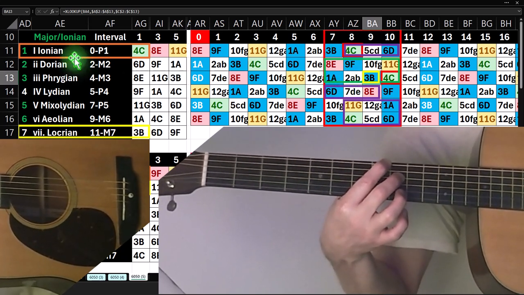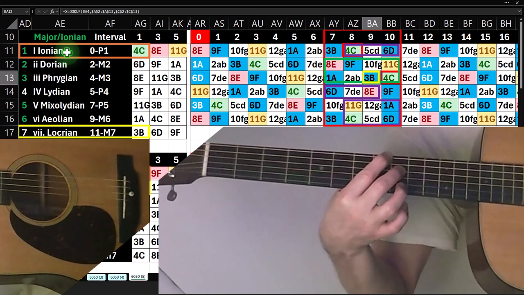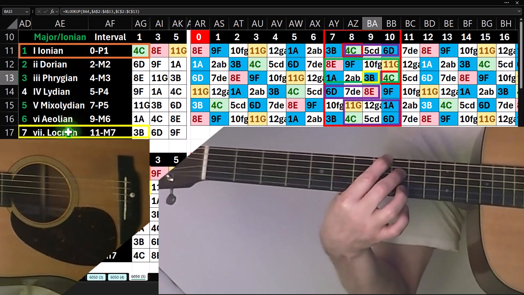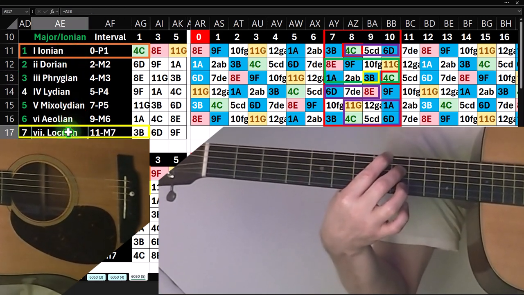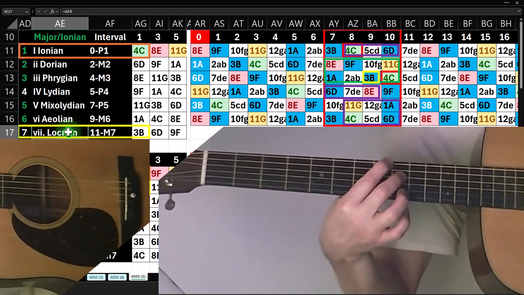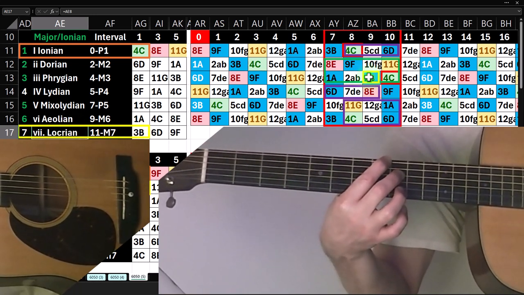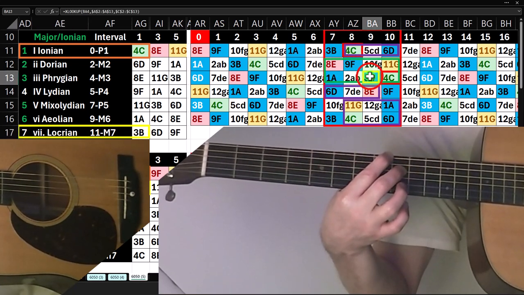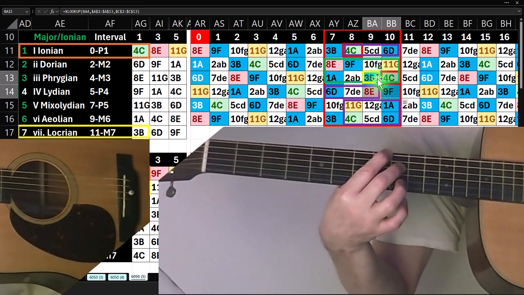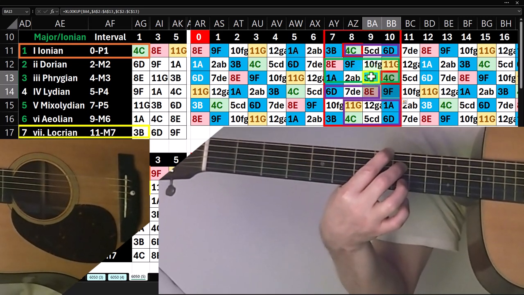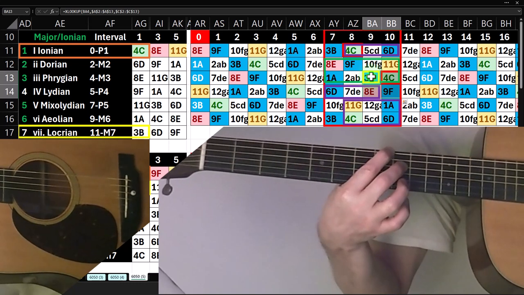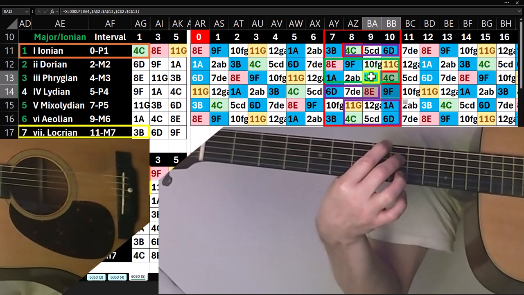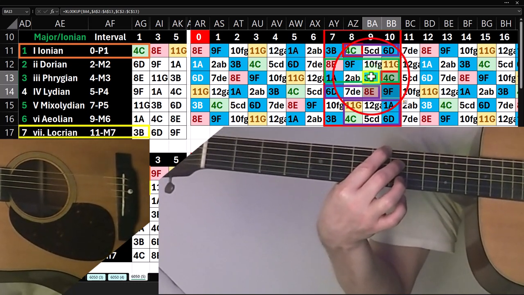And then the seventh of mode number one, Ionian, is mode number seven, the Locrian mode, the crazy mode, the one we don't use that much. So where's it located? Well, in our house analogy, it's in the house, and it's in like the attic behind the C. It's the one in the attic that they don't use quite as much. It's kind of crazy. You just leave it alone up there, okay?